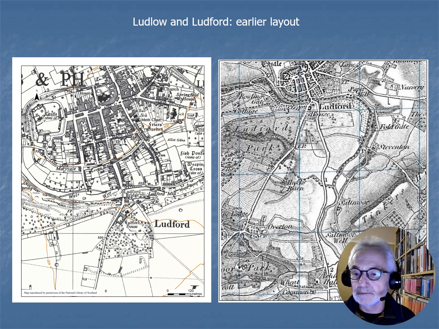One aspect which puzzled me when I first looked at this early crossing point was that the route from the south showed no sign of having previously headed towards the ford, but instead ran in a straight line towards the later bridge, and the ford could only be reached from this by turning an awkward dogleg. So there's the route from the south heading towards the bridge. If we want to get to the ford, we have to turn this awkward dogleg.